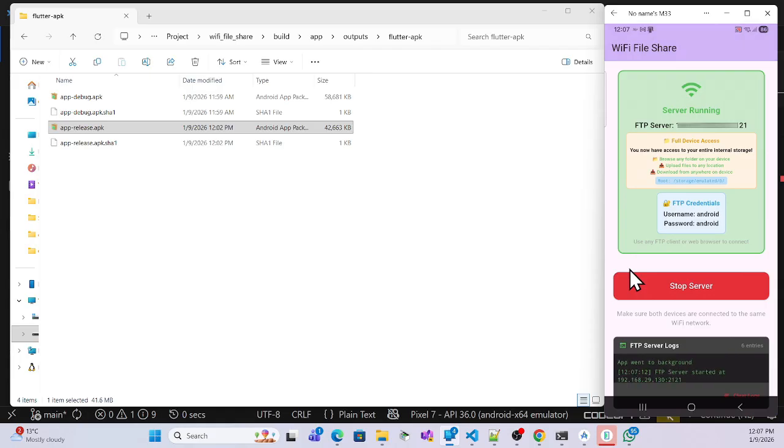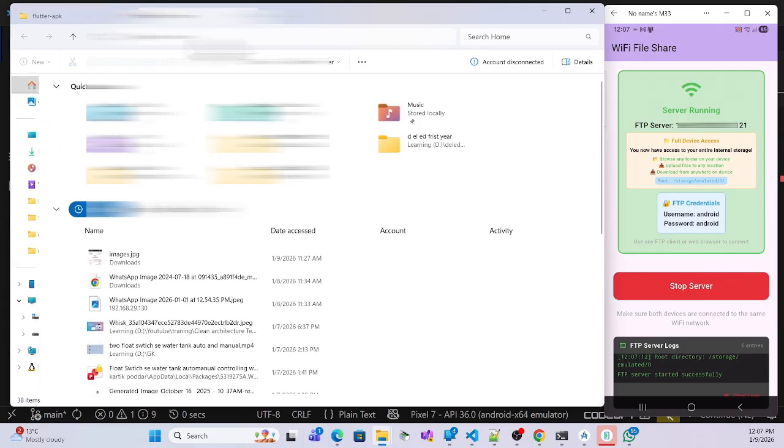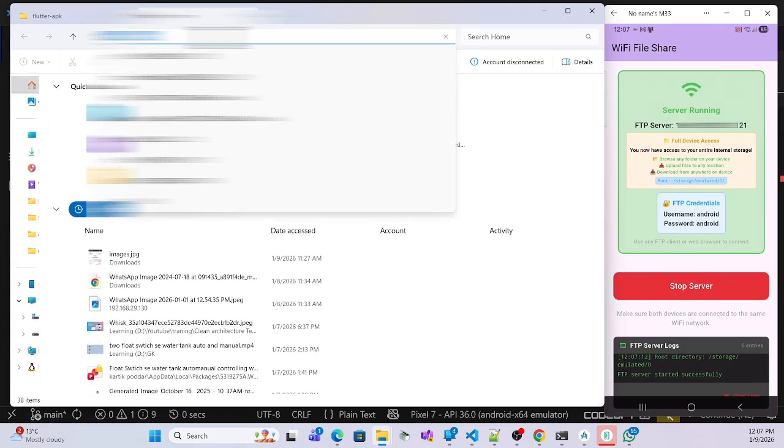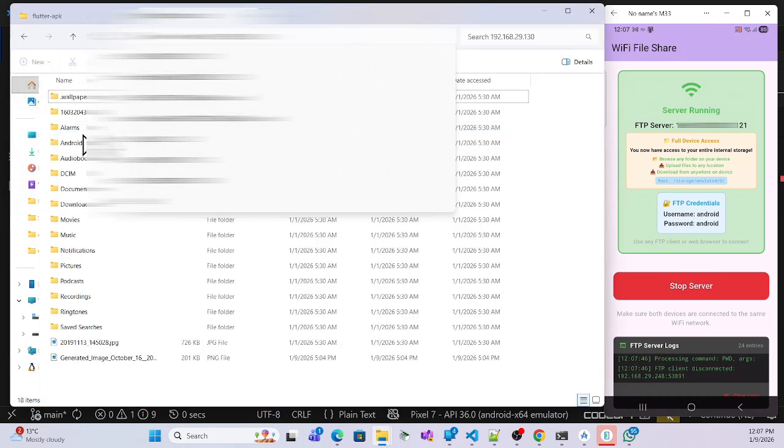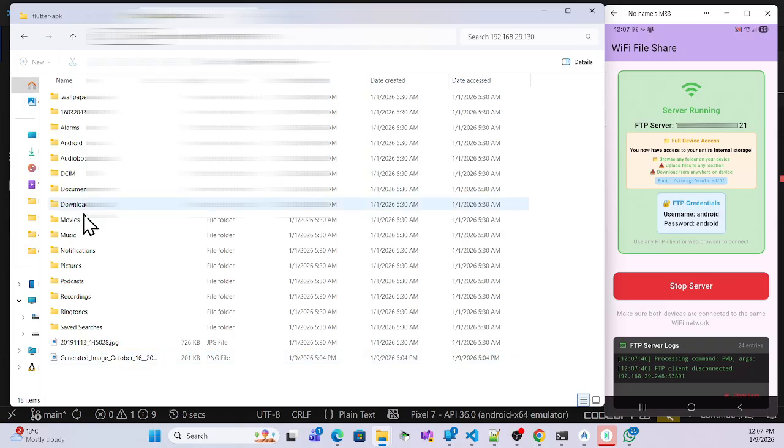Okay, and once it's successful, what I'll try to do in this Windows system is use that IP address again, and it is asking me for the same things, right? I can connect with this, I just provide the password, and once I give the password, I hit enter. Now I'm able to see all that folder over here, right?